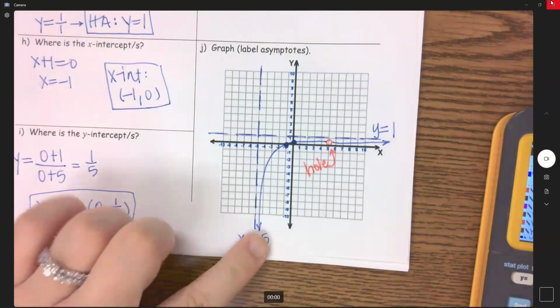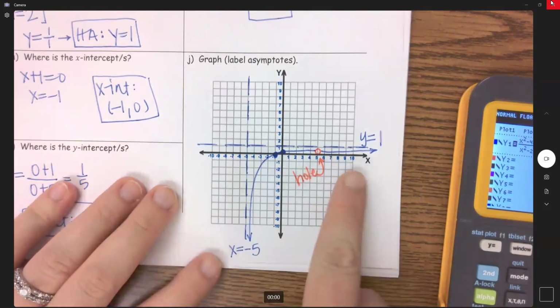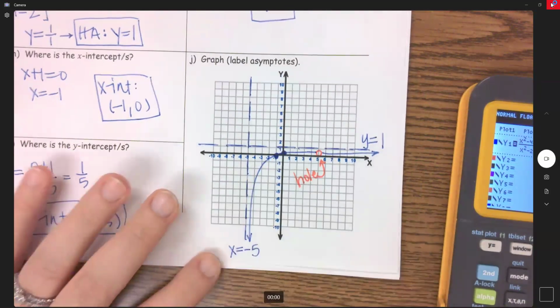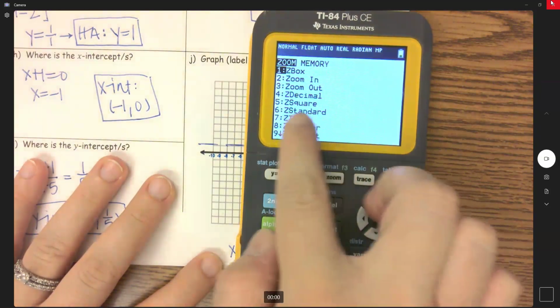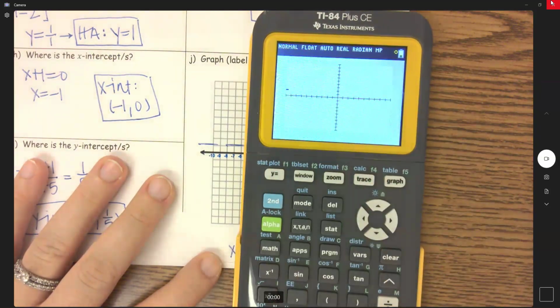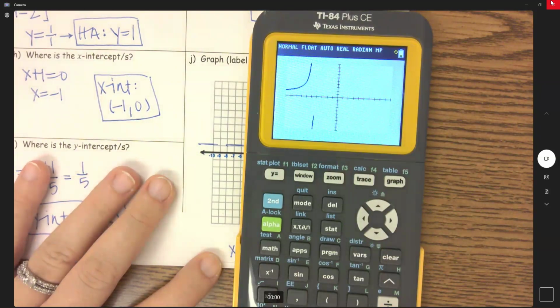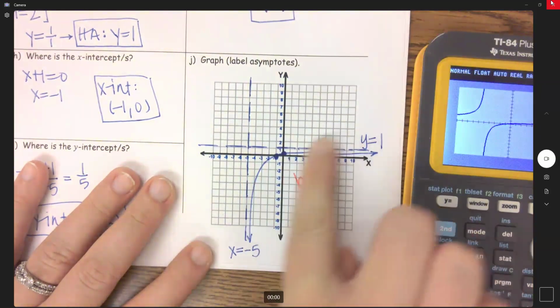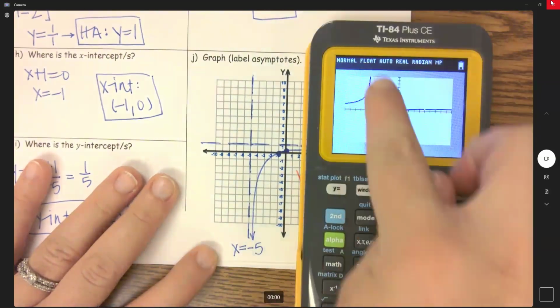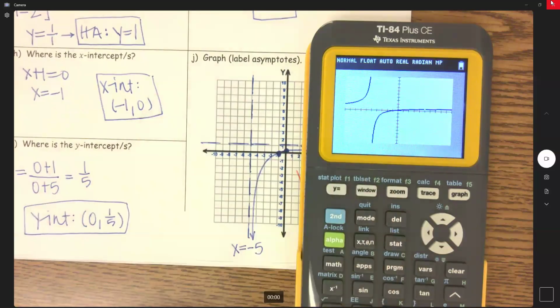I want my graph to match this graph here. So negative 10 to 10 and negative 10 to 10 on my x and y is my standard graph right here. So I'm going to go to zoom 6. And here's my graph. Now, we already have this portion right here and this little portion here. So now we need this portion up here in this top part.